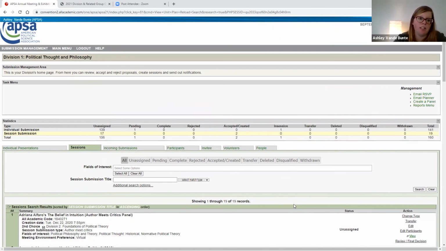Again, Monday is the big deadline for elevating any panels to the theme level for review. Again, if it's an accepted session, you would just use that transfer button. If it's a created session though, just let Kristen or I know. You can email us at meeting@absonet.org and we can help you transfer that over. Just again, the system won't let you transfer a created session.